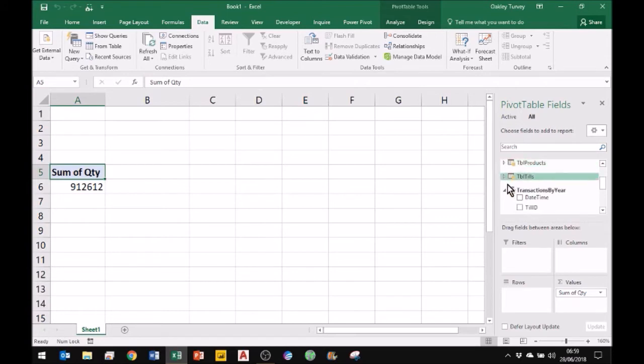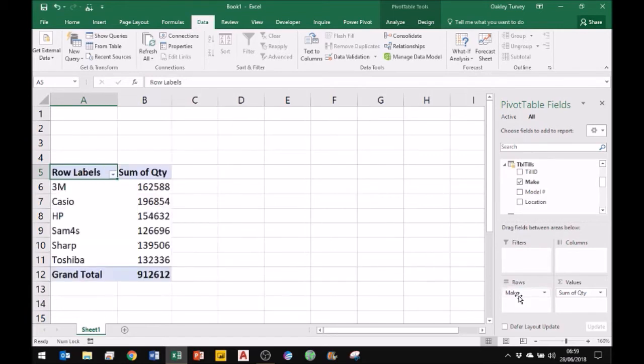But let me actually put it down as makes and put makes down in the rows, and now because I have a relationship between those two tables, I can now see for each of these individual makes how many transactions went through the till. And if you think back to the original question, that was actually pretty much one of the questions, although we do need to see this over time as well. So creating the relationships in the data manager, they're really, really useful.